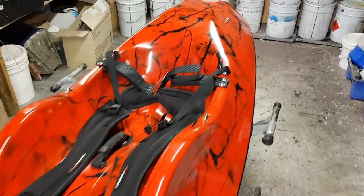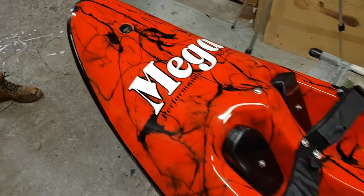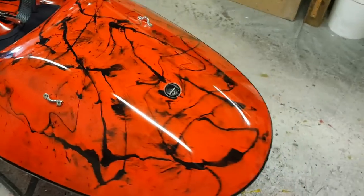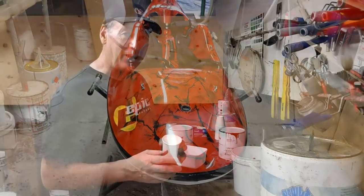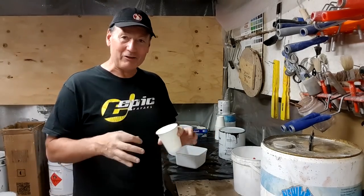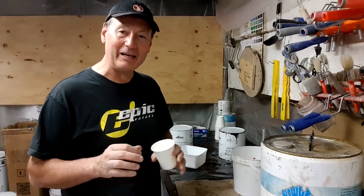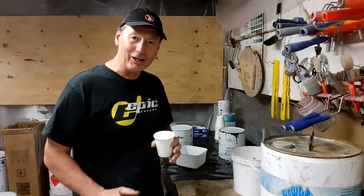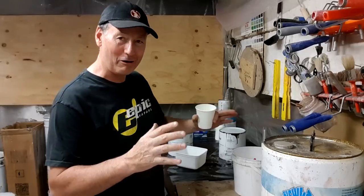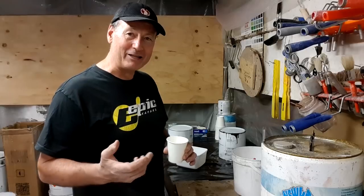One of the great benefits of doing a multicolored deck in a splatter formation is, should this boat ever sustain a bit of damage, a chip or a scrape or a scratch, the owner can easily pick up some yellow gel coat from any boat supplier and a little bit of black and just mix it up and smear it on and then polish it out. You're not trying to color match as critically as you would a boat made of one color. I like to do it with the surf skis because I know they're going to get knocked around a little bit. We all love to have a beautiful bright red Ferrari, but as soon as you get a scratch on it and you take it to a spray painter, that color matching is a real challenge.